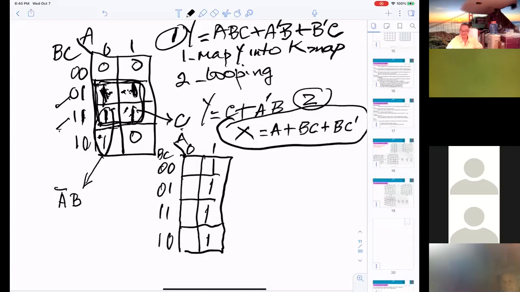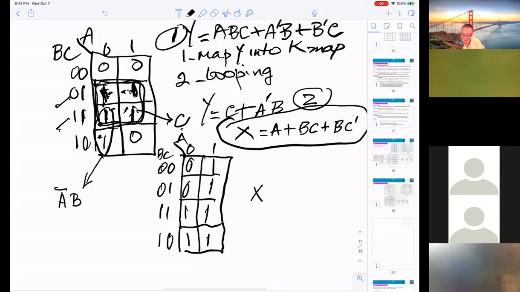Now BC: 0, 0, 1, 1 from top to bottom. BC is all ones, aren't they? That's BC. Okay, yeah. On the other one, they're already ones. I'm sorry, I just meant the second column. So yeah, BC is just there, and then B not C is the spot below it. B not C, yeah, below. Here, right? Yes, sir. Exactly. Here would be 0. That's how I had it.